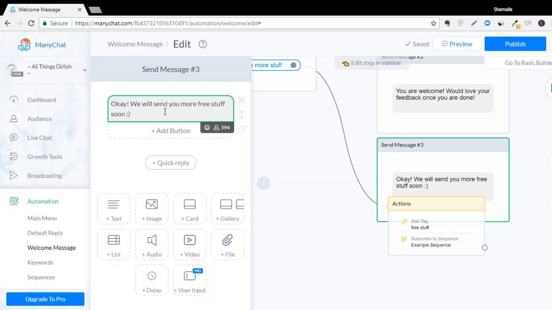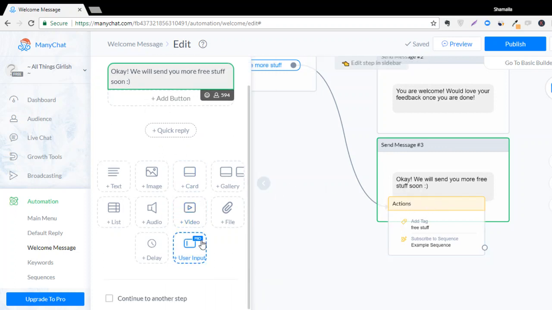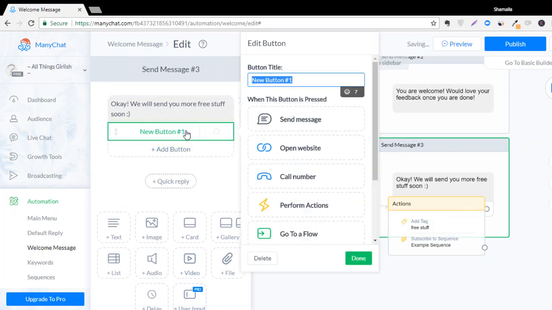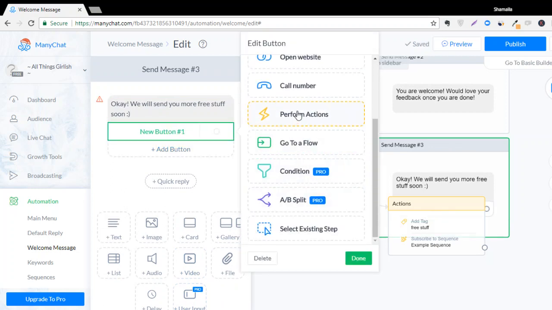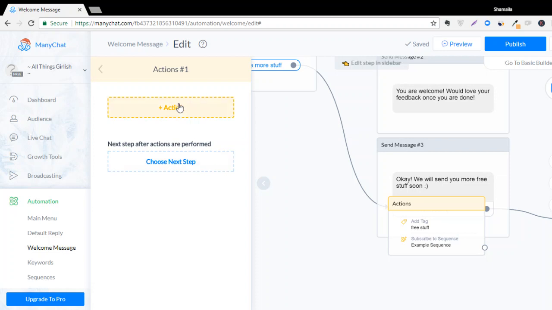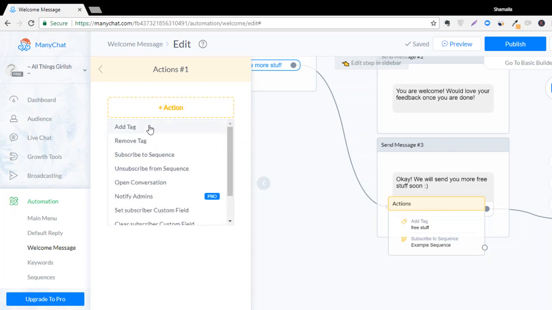And what you can do at this point is you can subscribe them to a sequence and add a tag. So I just added this option right here. When I clicked on add button, I clicked on perform action, and now you can add a tag.